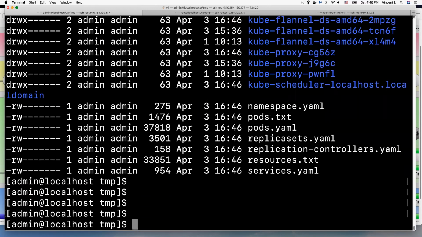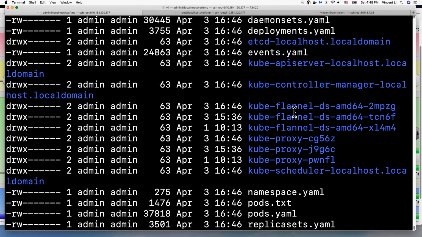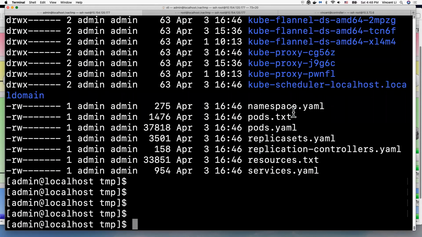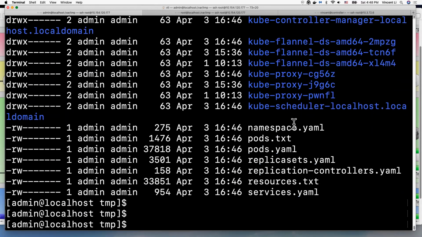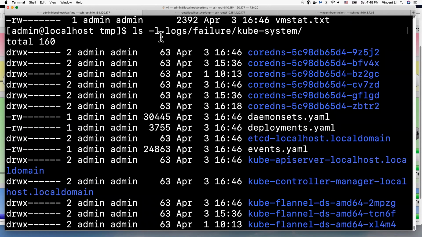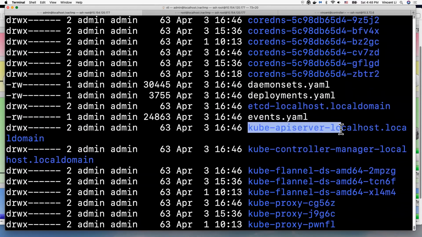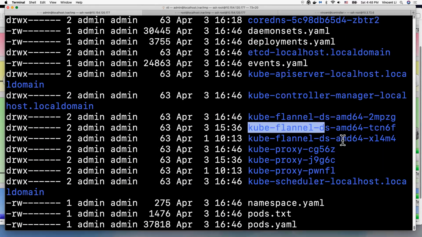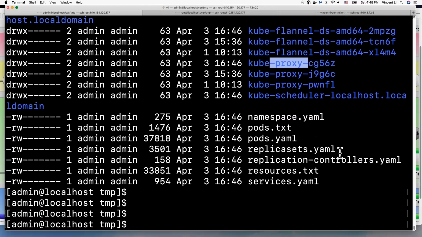Under the kube-system namespace, we have a bunch of directories and files, like coredns, kube-apiserver, and Flannel. Those are all the core systems of Kubernetes.